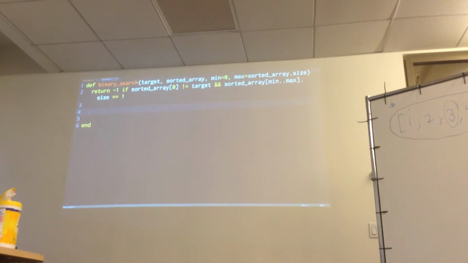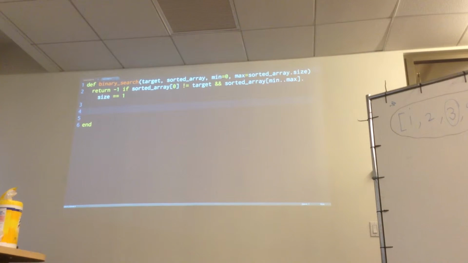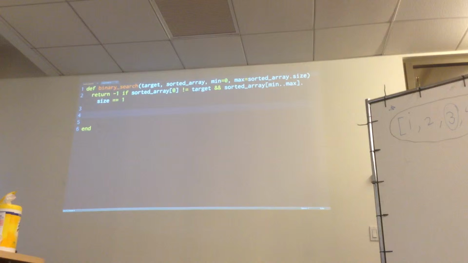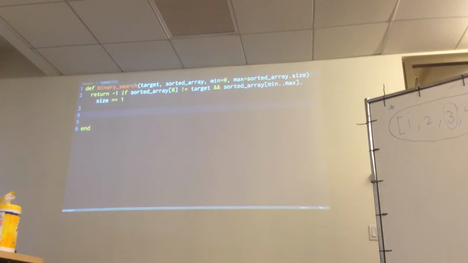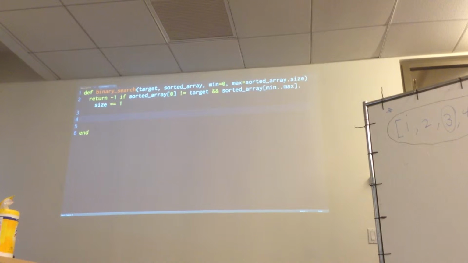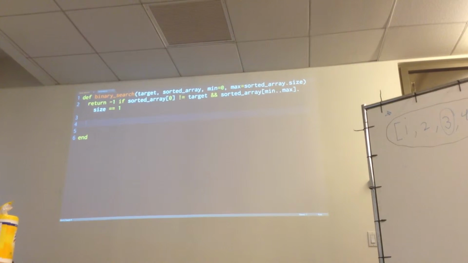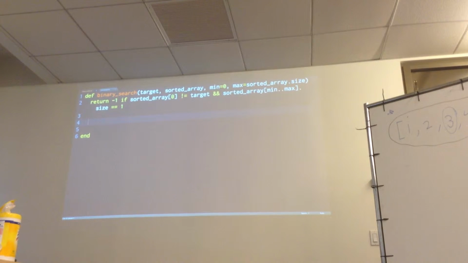But in this case, we know that if we get to the end of that array, and that number is not even in the array, then we need to make sure that we stop this code from running over and over and over, because if it just keeps looking, it's going to run forever. You guys seen Stack Overflow? A lot. Yeah, you're going to keep seeing it forever. It's like the biggest mistake we all make.